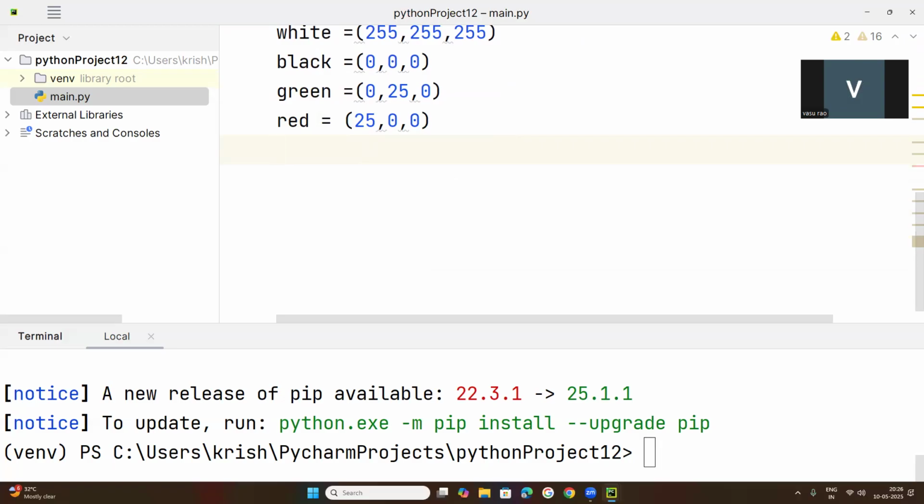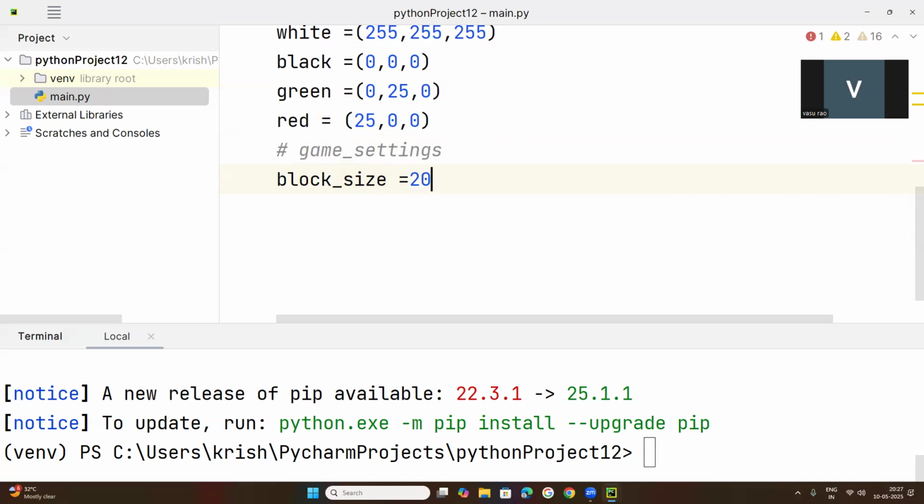Okay. Next, colors are done. Now game settings. How to set the game settings? Now write game underscore settings. How to comment. Under this game settings, block underscore size is equal to what? Block underscore size is the size of each square block of the snake. Here the game is a snake game. So block underscore size is equal to 20.